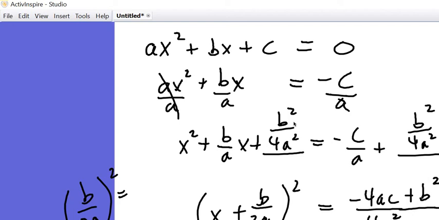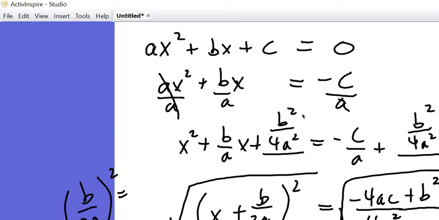Square root of both sides. Okay? I'm taking the square root of both sides. So, I'm going to take the square root of the left side and just get whatever's under here: x plus b over 2a. That equals plus minus. Now, I can't take the square root and simplify all of this, but I can do some of it. I cannot do the numerator, but I am going to rearrange it. It's going to be the square root of b squared minus 4ac. Okay? All of that is going to be over the square root of 2a squared.